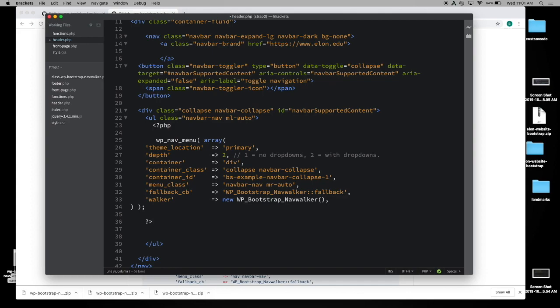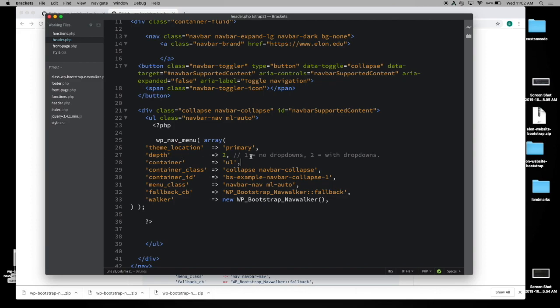All right, so let's take a look at there's a couple things we need to change. So it's asking about the menu class. The menu class is navbar-nav, and on this you can see that nav class it has a mr-auto here. So let's go in and change this to ml. And the other thing that we need to change is the container. So our container is in an unordered list. If you don't change this, it will mess up. So let's go in and change this to an unordered list, and let's hit save, and let's see if it worked. And usually this is all you need.